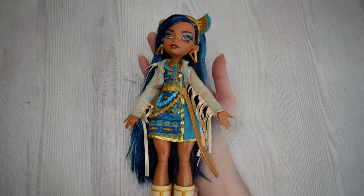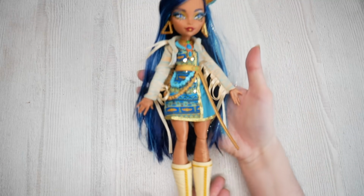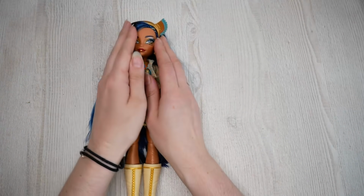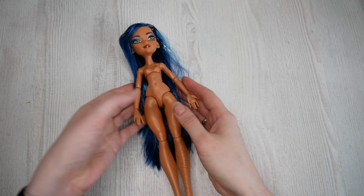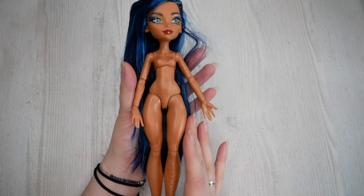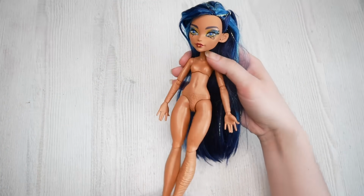For the victim of this project, I chose something new. A Generation 3 Monster High Cleo Denial. Not a fan of those new dolls, but maybe some Christmas miracle will change my mind here. First, let's undress her. I really like the more curvy silhouette of this doll, but what I am most afraid of is a very short-looking torso, especially the chest part.